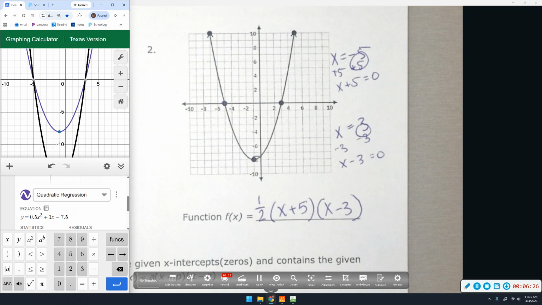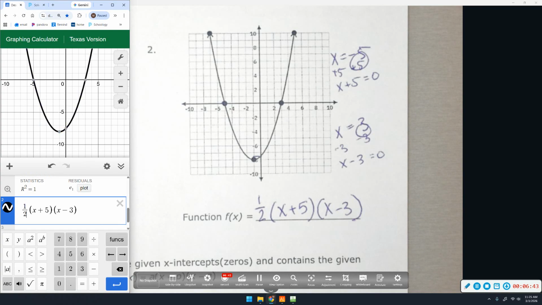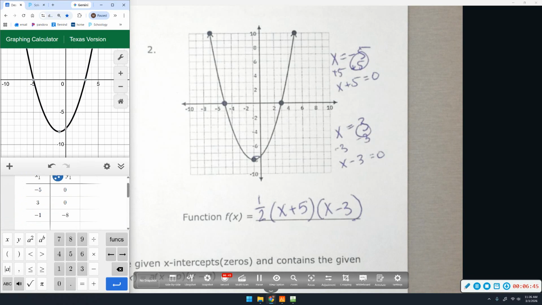Yeah, I put 3 points. You only need 3. Now, is it the same if you do 2 points? No, so watch. I'm going to fix my equation. Watch what happens when I get it right. 1 divided by 2. Do you see how it covered it up? But watch what happens if I only put 2 points in the calculator. Do you see how it gives me a completely different line? Is that what we wanted? No. With quadratics, you have to have 3 points to make it work. Sometimes it'll still give you a U, but it won't be the right U.